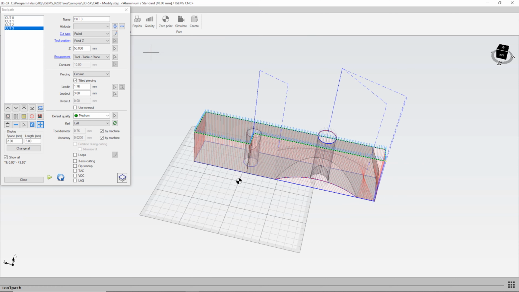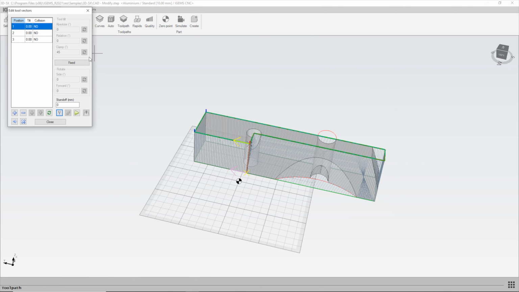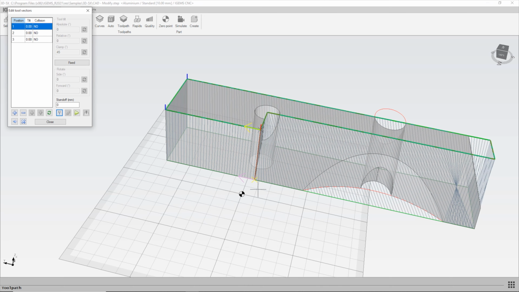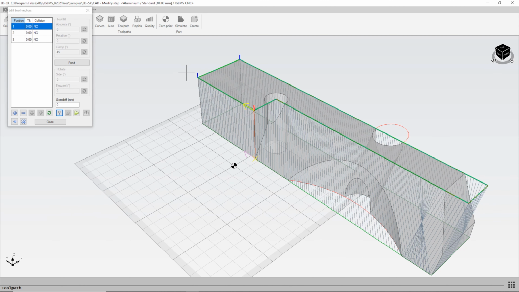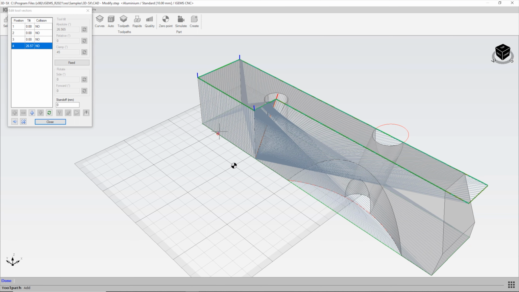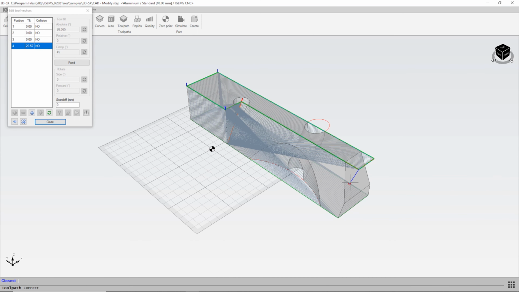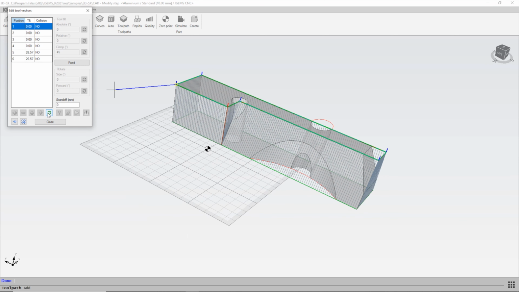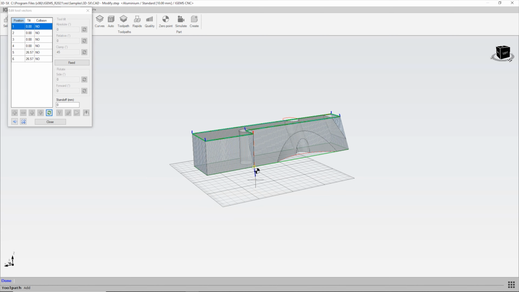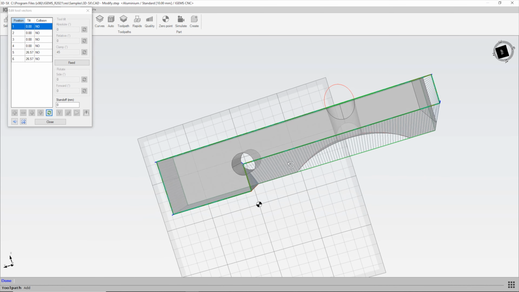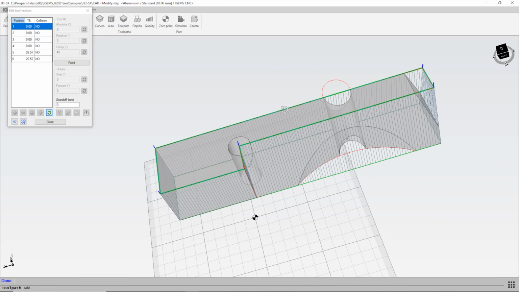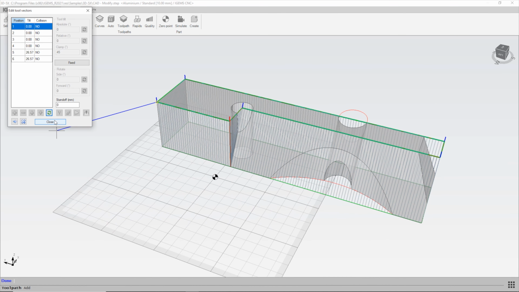So we might want to go into the connections and see where the connections are. So we only have 3 connections, 1, 2, 3. Maybe we want to add some more. So we can add from here down to there. Here and here, here and here. And hit refresh, and that will, yeah, it looks pretty good. So close that, sorry, done, and then close.